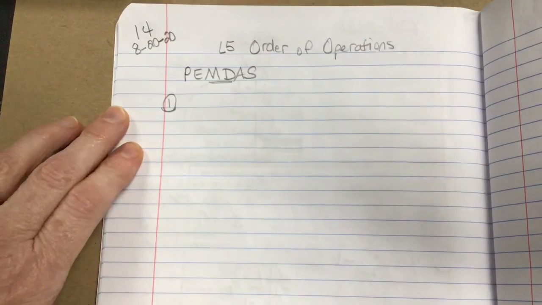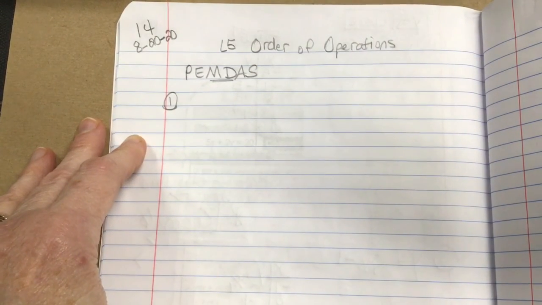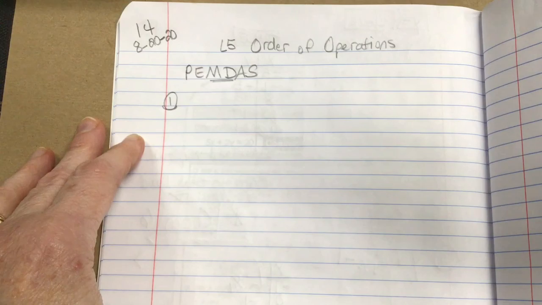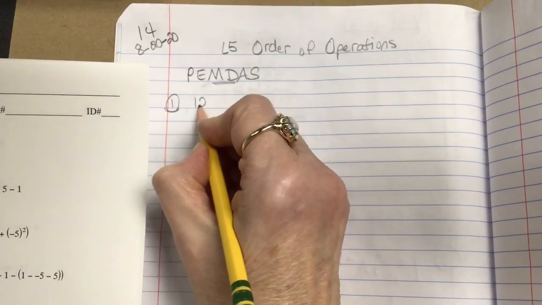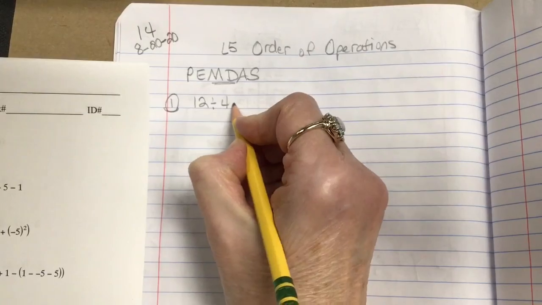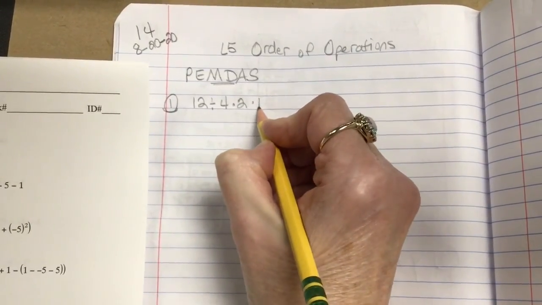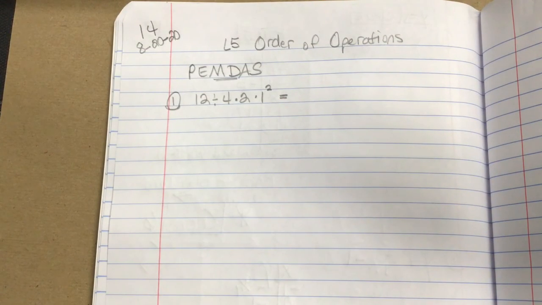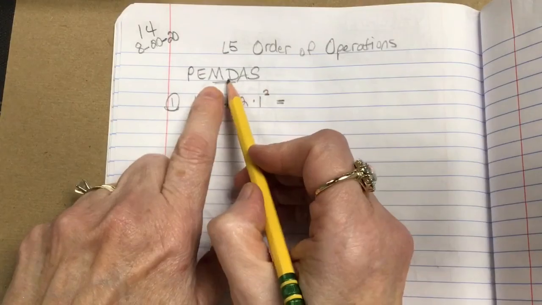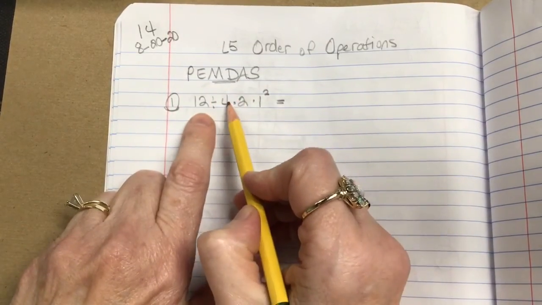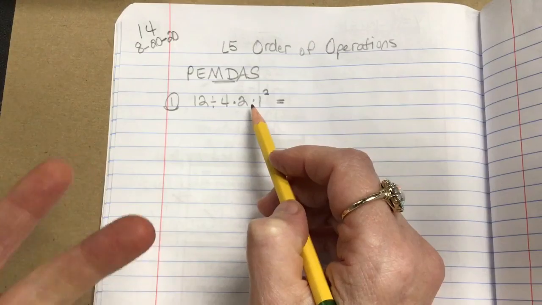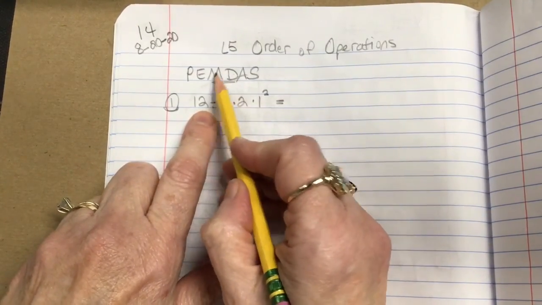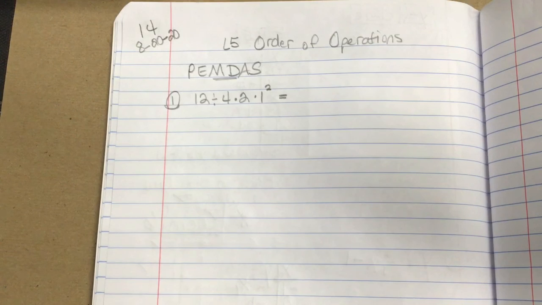I'm going to go ahead and write a problem. We'll talk a little bit about it, and then we will do a few. 12 divided by 4 times 2 times 1 squared. Now, probably in middle school, pre-algebra, your teacher would say, okay, we don't have any parentheses, we have some exponents, we've got to do those first. Then, now this is a great one, multiplication division. A lot of people think you would do this multiplication first, only if it had been in parentheses, because it's multiplication division, which one you get to first. That is not what we're doing here.